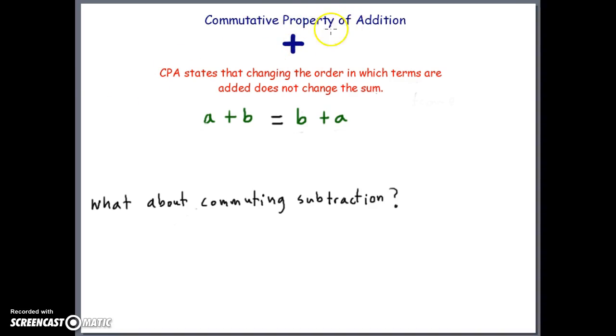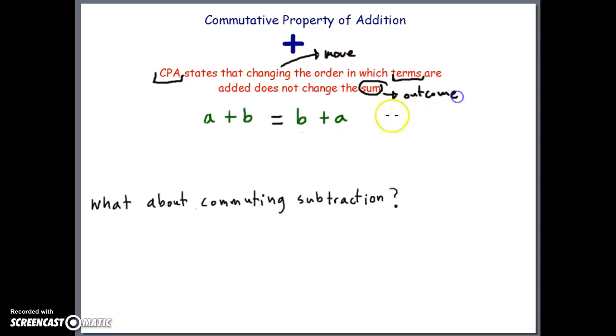So the commutative property of addition, let's go ahead and formally define what this is. The commutative property of addition, or in Schoology you can go ahead and abbreviate that property as just CPA, states that changing the order in which terms are added does not change the sum. So changing the order, or moving around the order, right? This word change means to move. In which terms, very, very important that we're moving terms, okay, not factors, terms are added, does not change the sum, or another word for sum could be outcome, right?